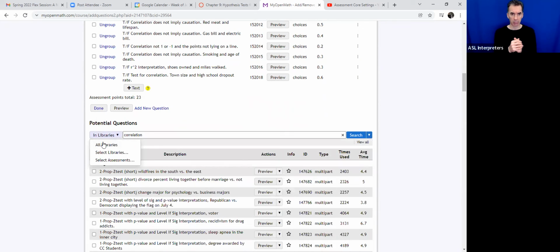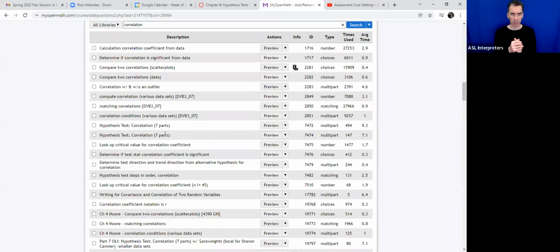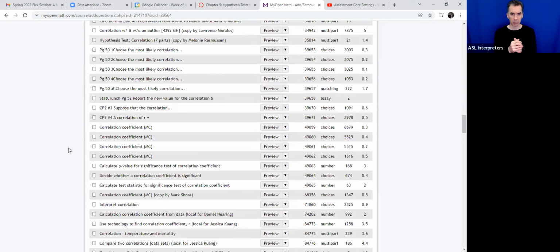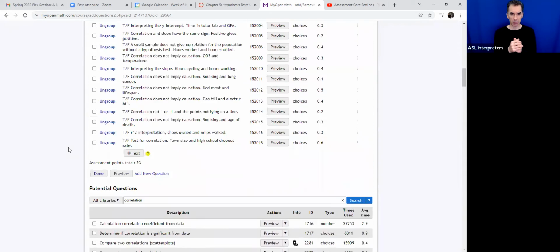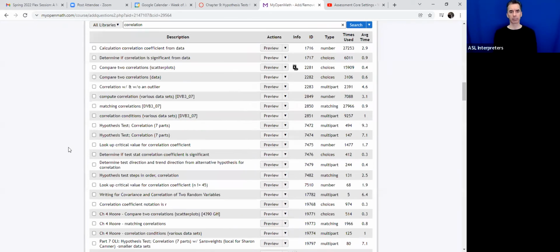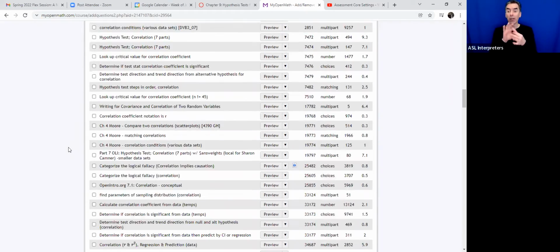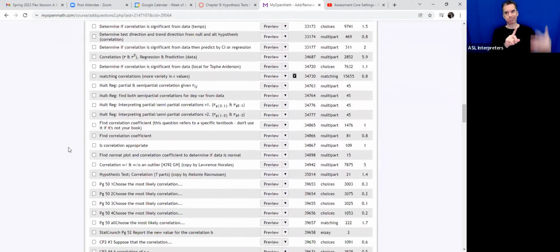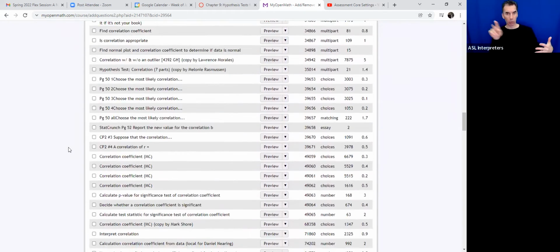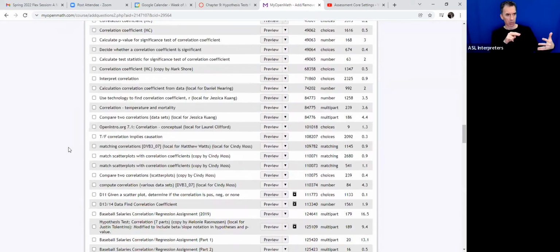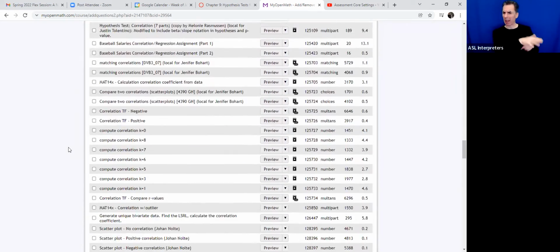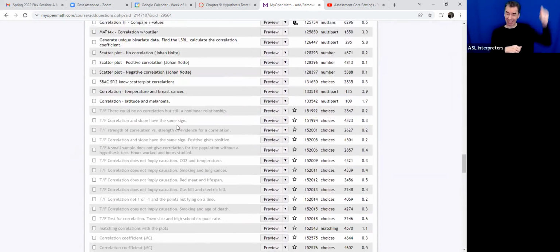I'm going to go to all libraries. And check this out. These are all problems about correlation. If you don't think there's enough, you're way too picky. It goes on and on. The ones that are blanked out, those are the ones I already have in my class.